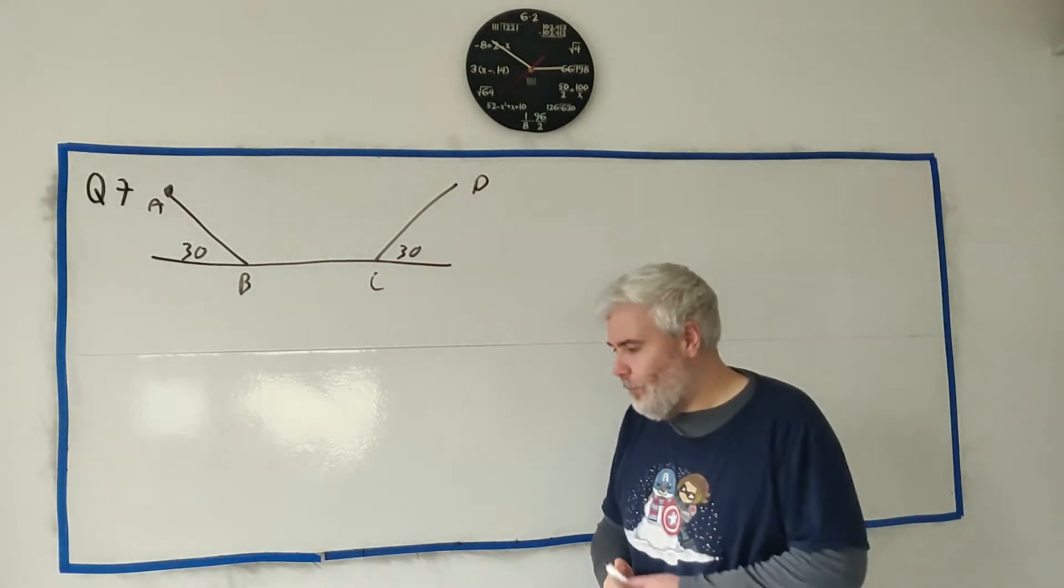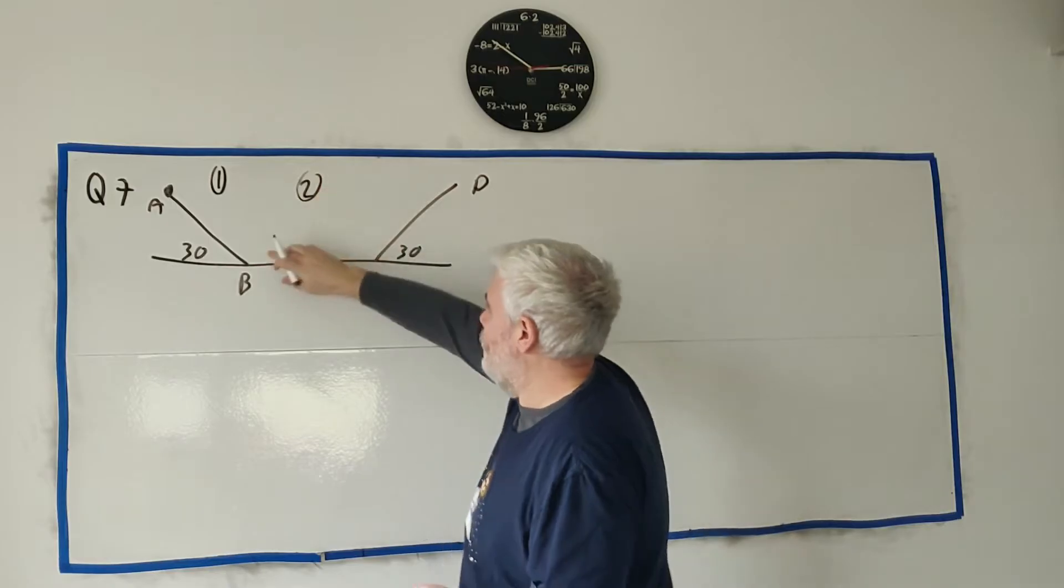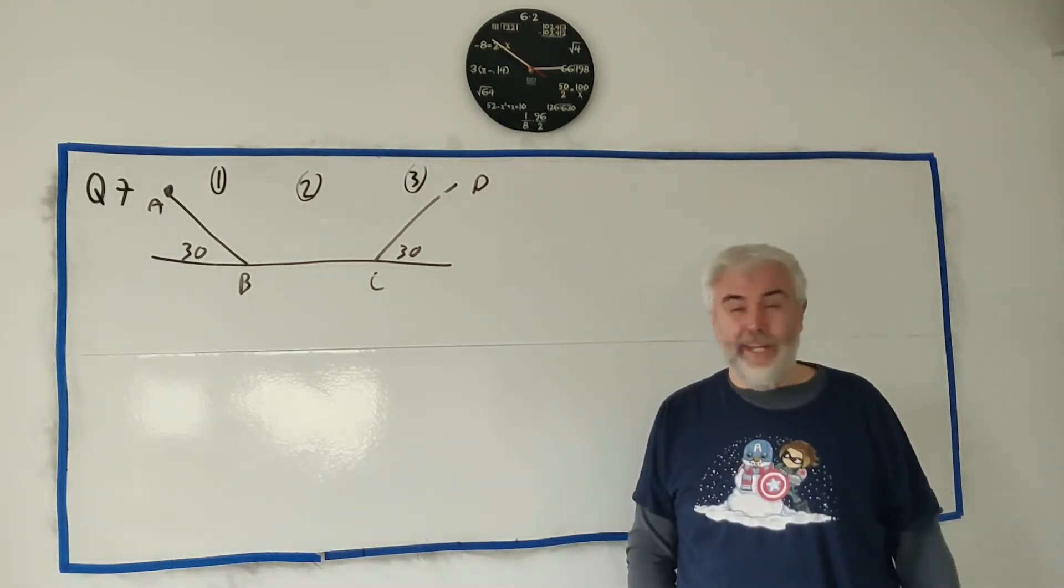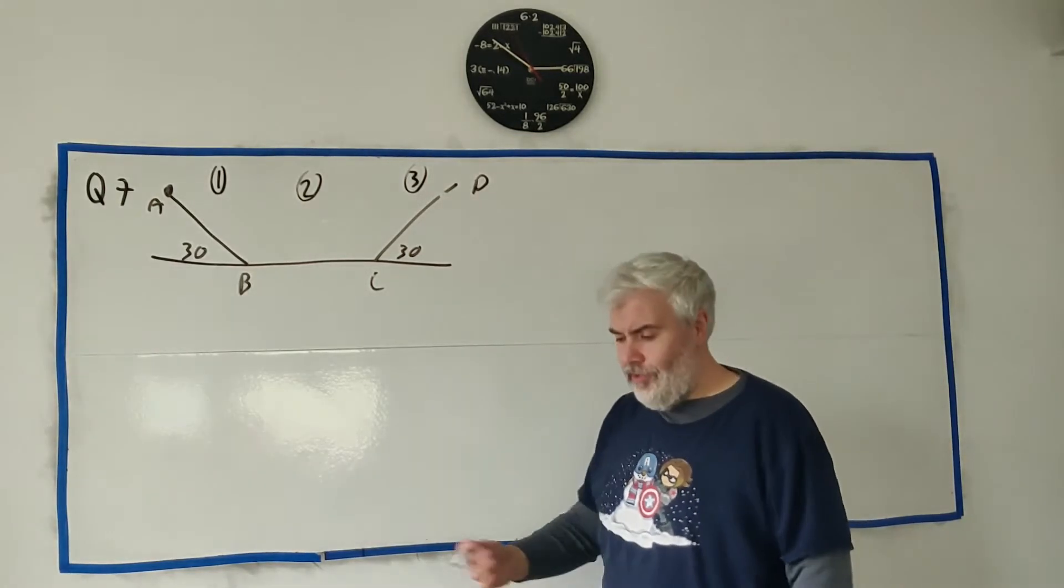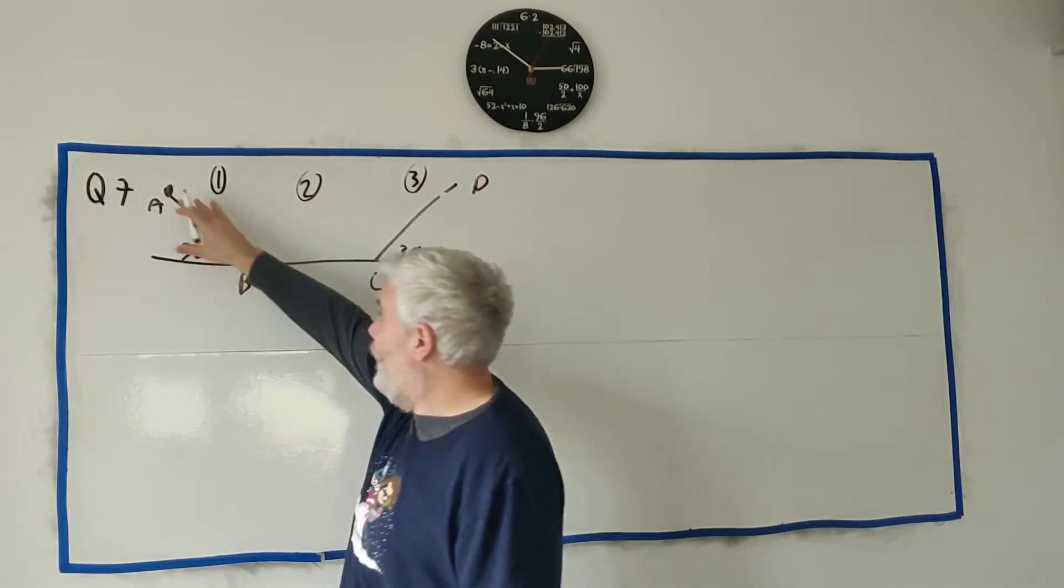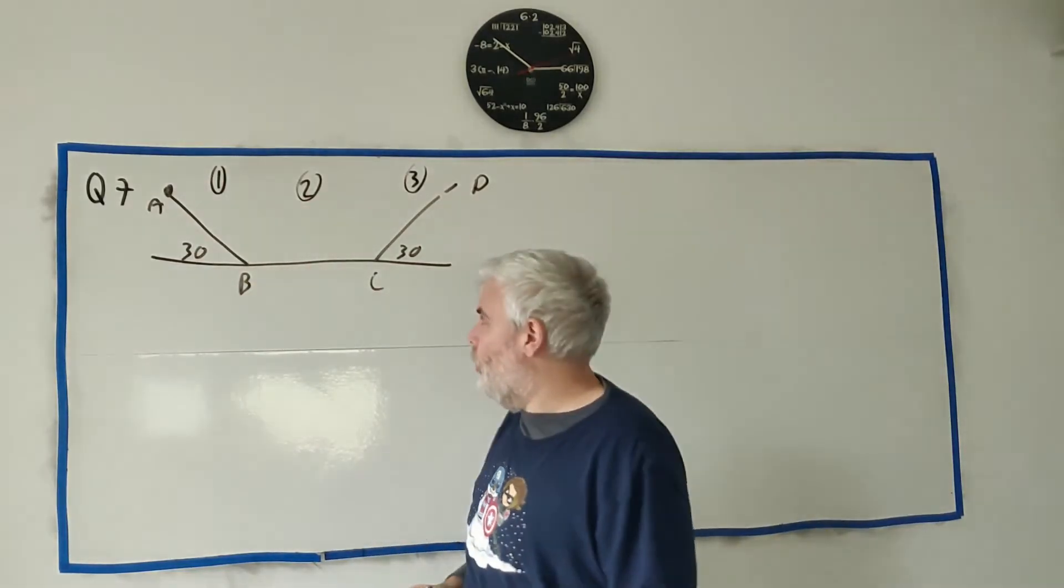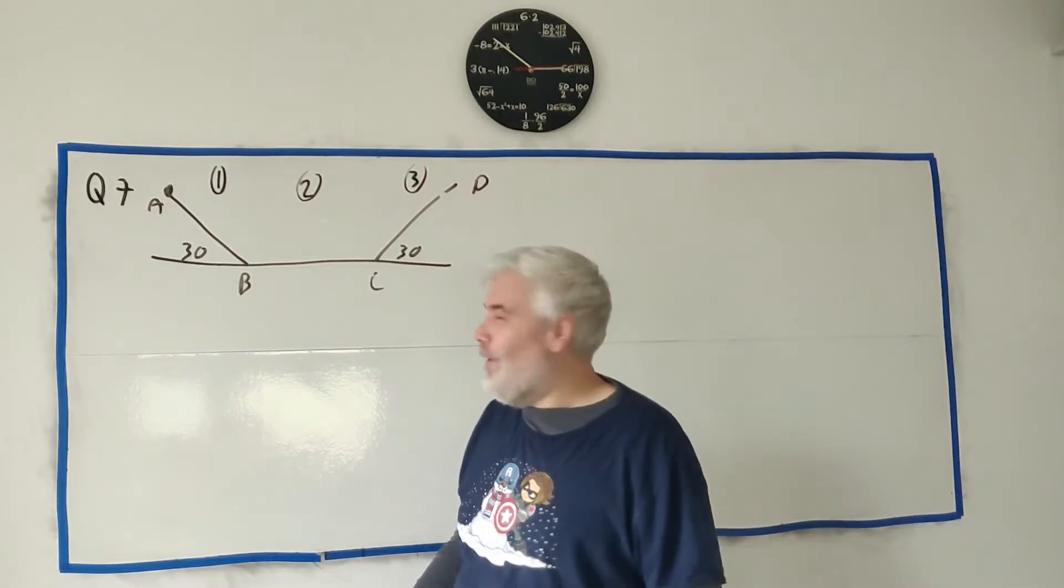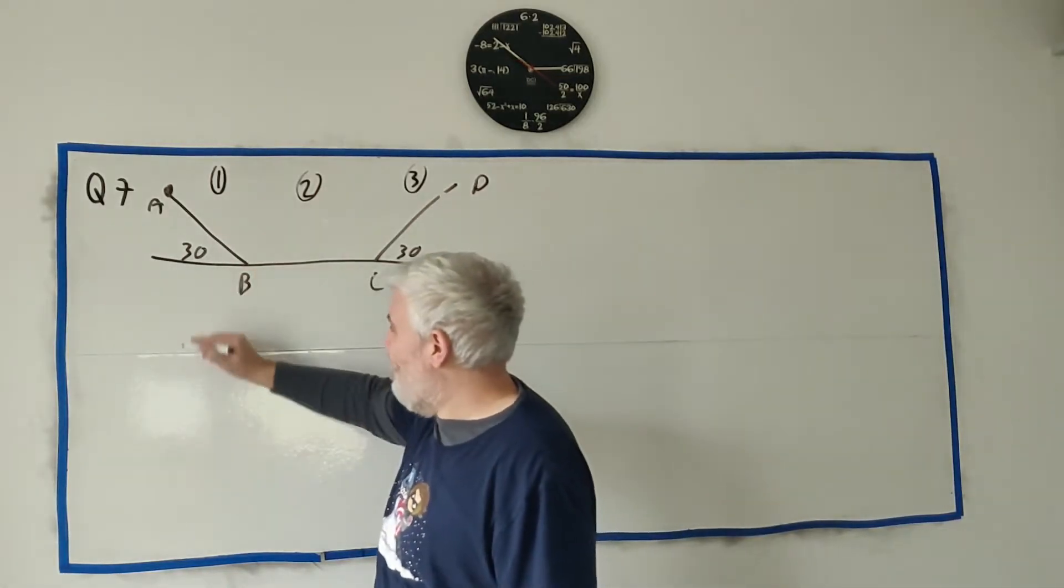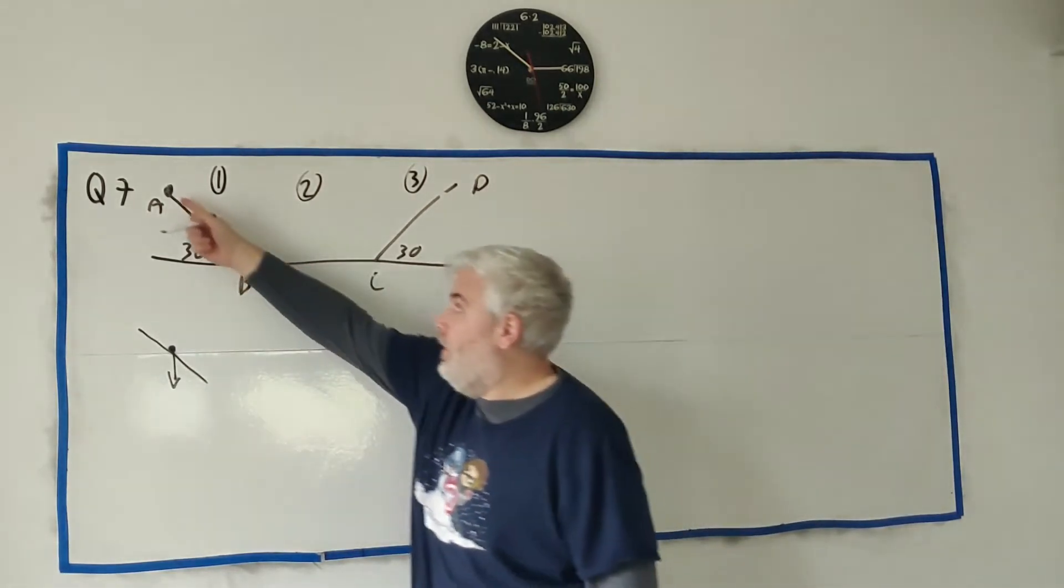I'd set up three different worlds. The first world coming down this hill, the second world going across this flat, and the third world going up this hill. I'd solve some force equations and equations of motion. In the first world, I would first find something about it. I know position and initial speed zero, but I'm starting to run out of information. I'd love to find one more, and that one is acceleration.